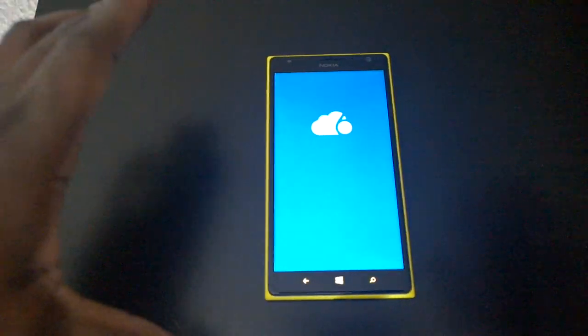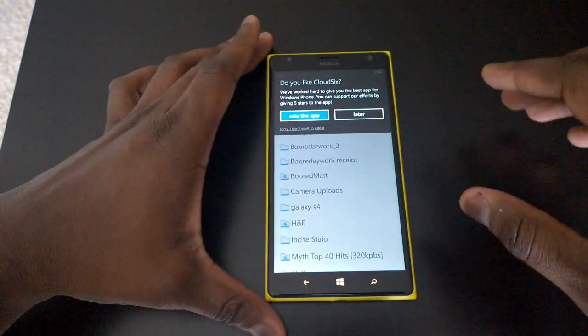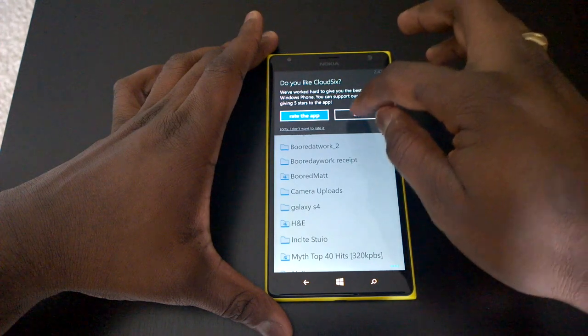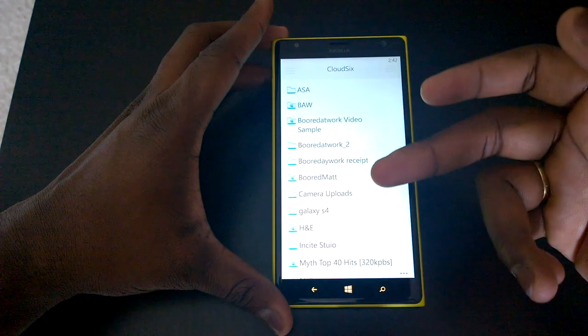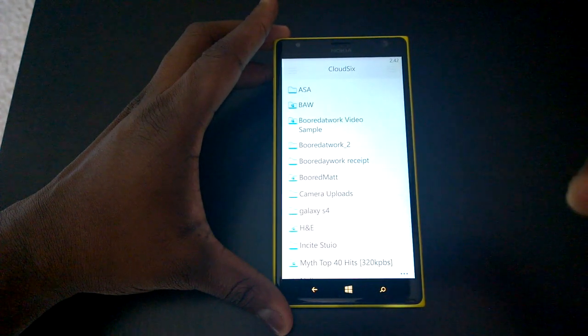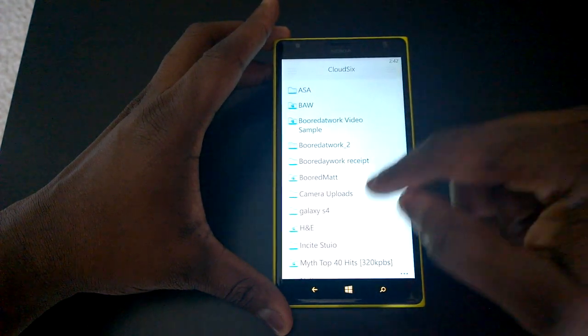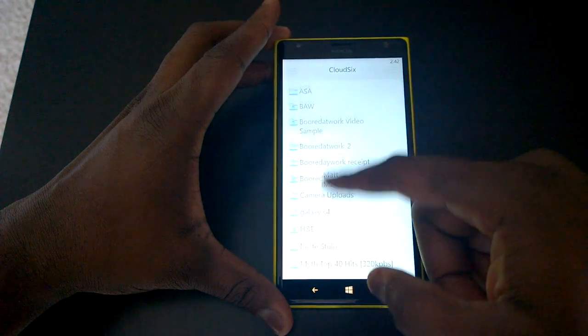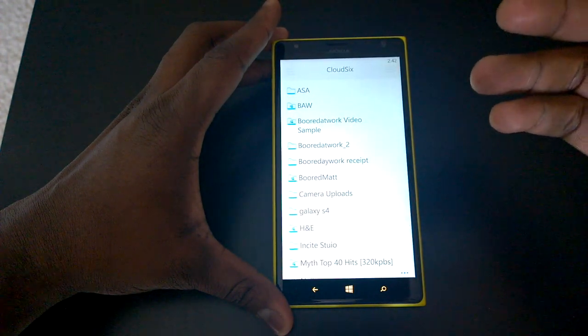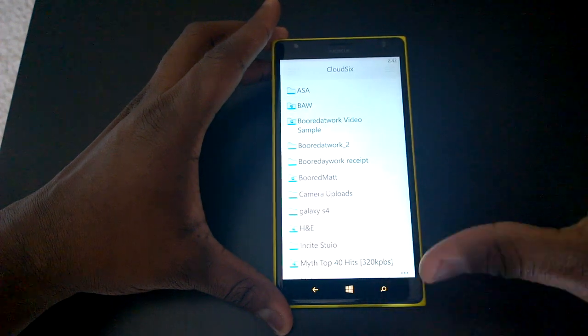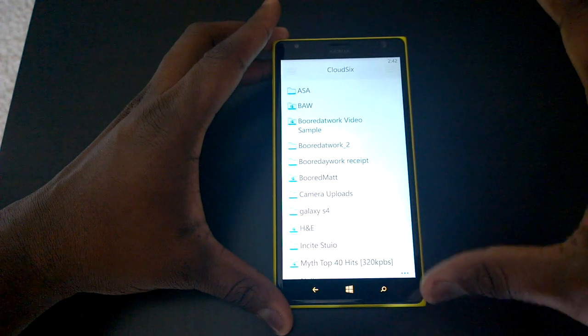What's pretty cool about this application is that you have a bunch of features, and I will rate this later. So you can see here in CloudSix, I'm thrown into my Dropbox directly. I can see all my folders, I can see what I'm shared with and who I'm shared with. But this is actually a free application. It's ad supported, and the menu system is placed in pretty cool hidden queues.